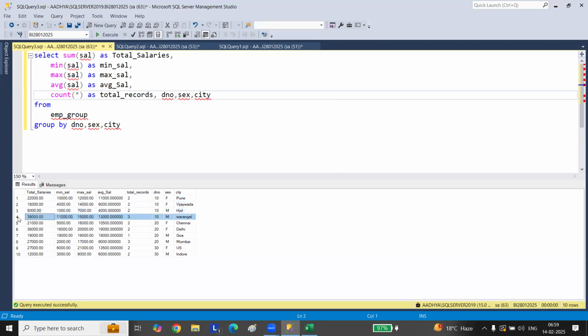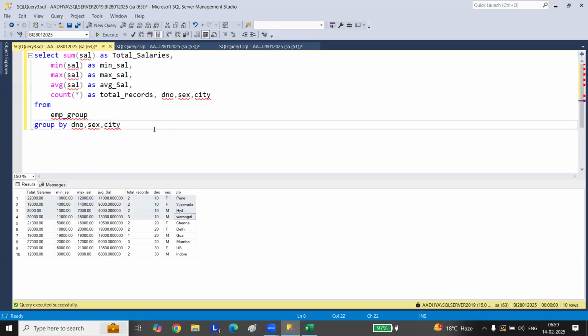So you got total salary, minimum salary, max salary, average salary, and the number of records of that group also. This is how you do grouping.